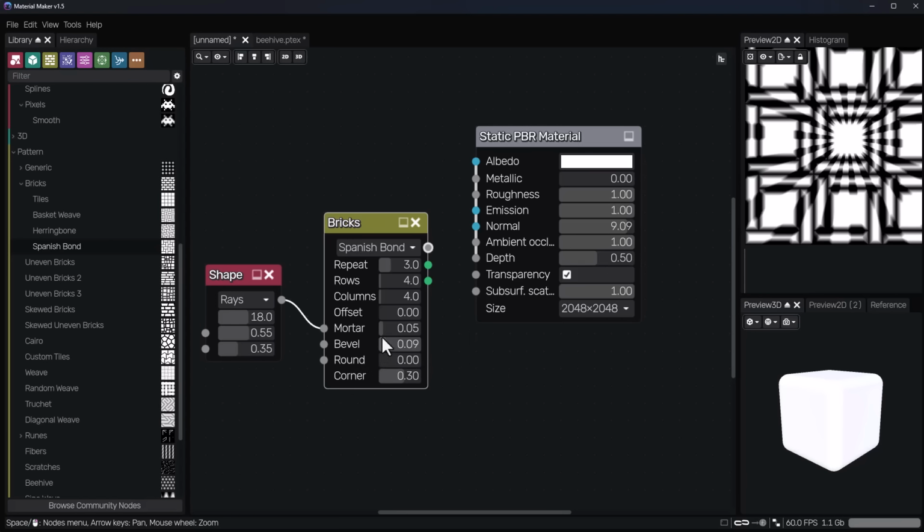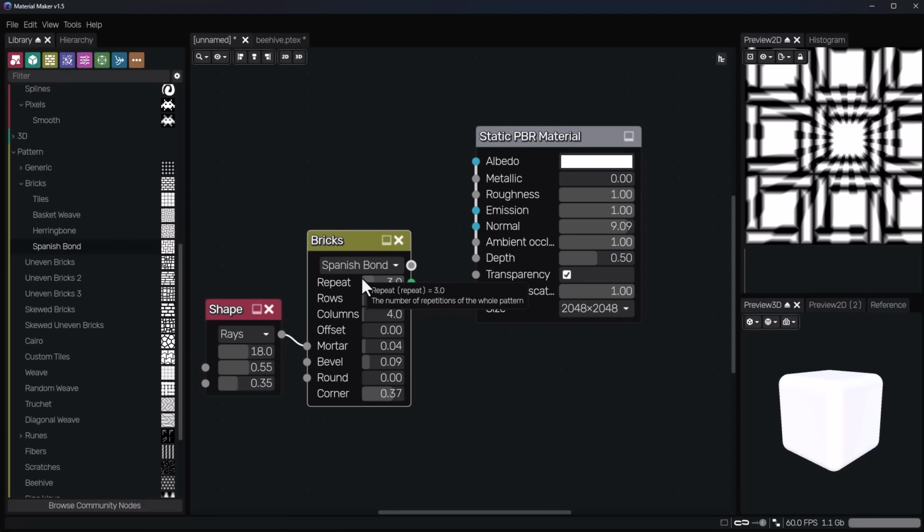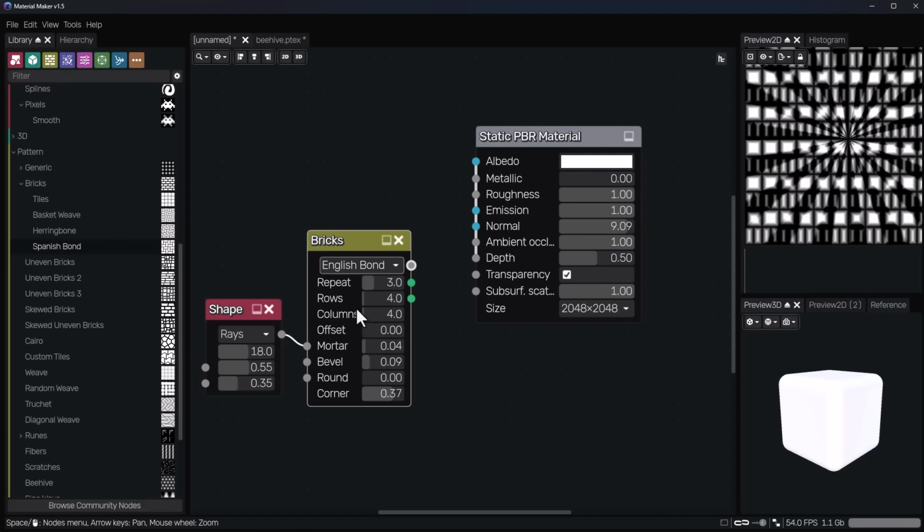We'll use the bevels to push things a little bit further and maybe just make a little bit of change there. These things can now drive stuff as they're basically black and white images, which means they can be used to drive various parameters. So from here, we can make changes. We can say maybe we like the English brown bricks, or we just want the running bond bricks. We can use this to do stuff.